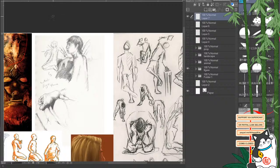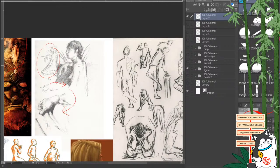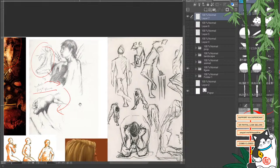This one I liked because it showed the roof. The rough one, and then this one, and then this as well. The whole page, all three of them, were 40 minutes, so it was about a 45 minute study between all the different drawings, kind of showing the practice version to get a rough idea of gesture and shape.